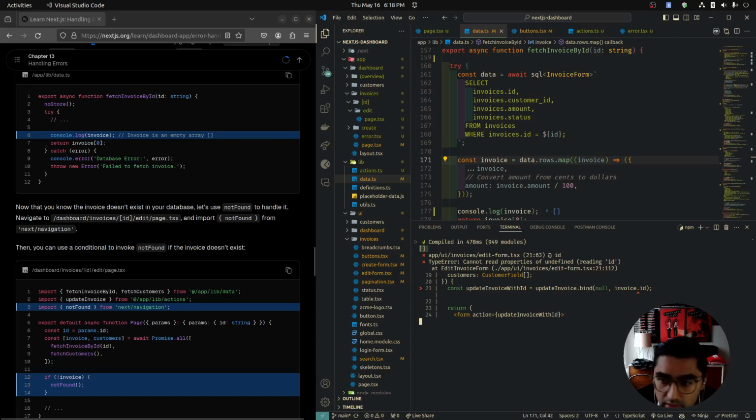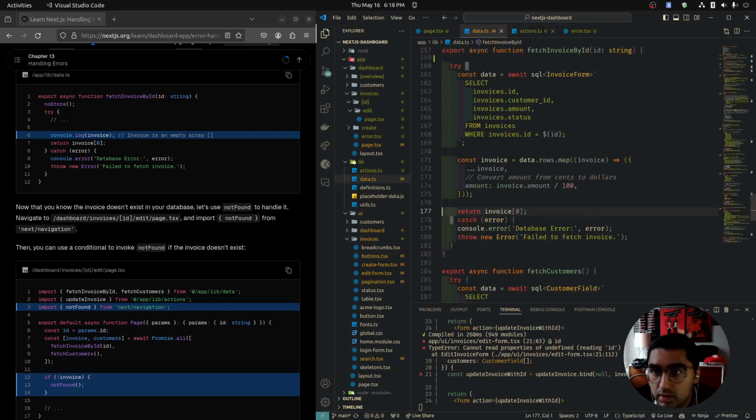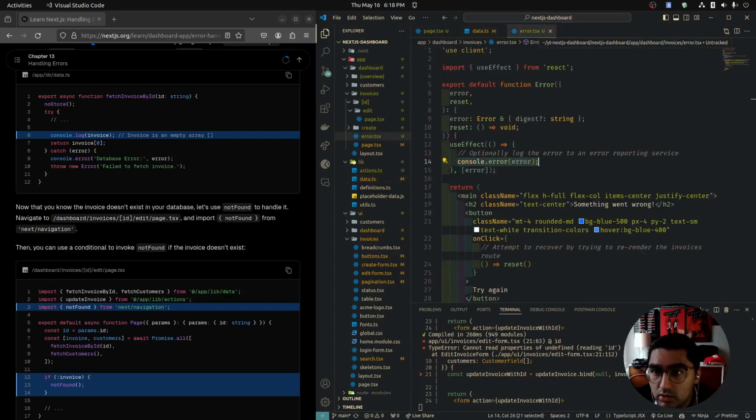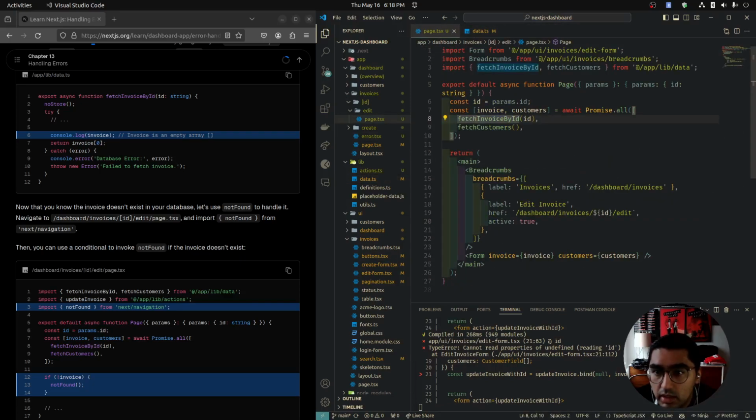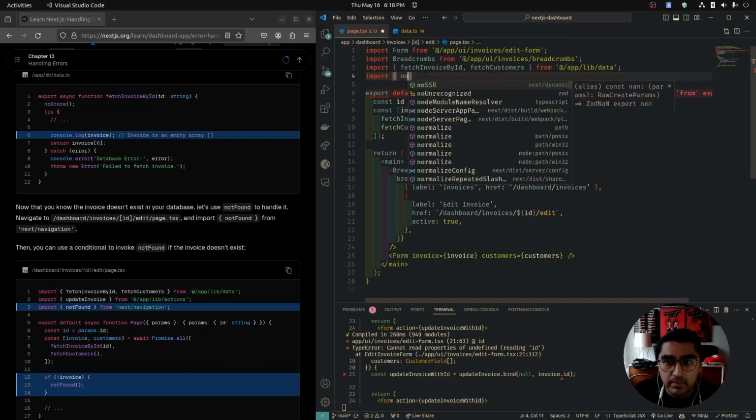Okay, and we are going to import the function. Let's remove this log. Let's close these buttons, close these actions, close this error. So right here, we are importing a nice handy utility function by Next.js called not found.